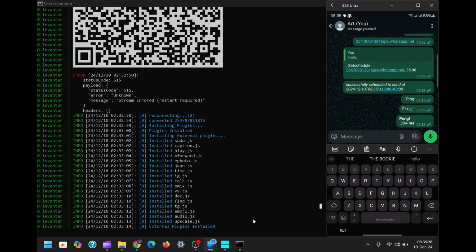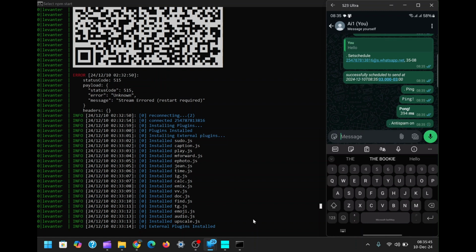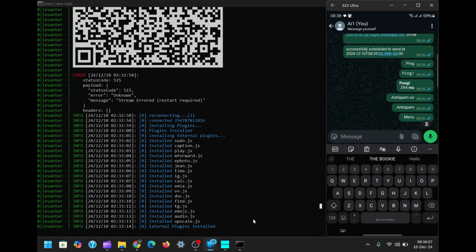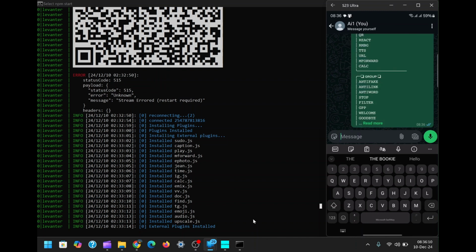Deploying the bot locally has several advantages. It gives you complete control over the bot's data and operations, which is particularly important for users who prioritize privacy and security. Additionally, you don't have to pay for external hosting services, making this method a cost-effective solution. This approach is ideal for personal projects, small businesses, or individuals who want to experiment with automation without incurring extra costs. However, there are some limitations to this method.